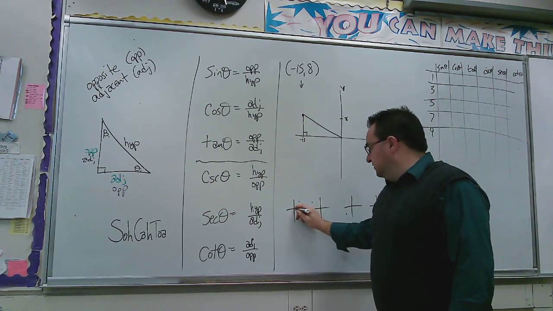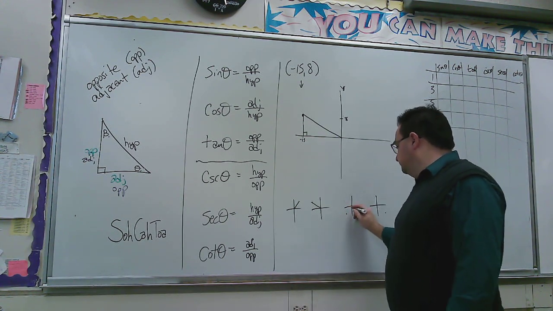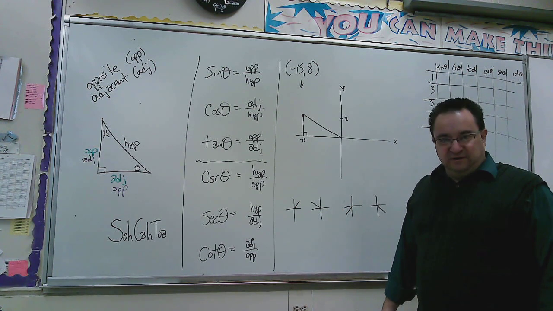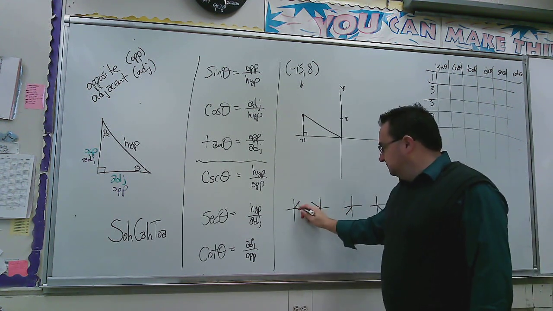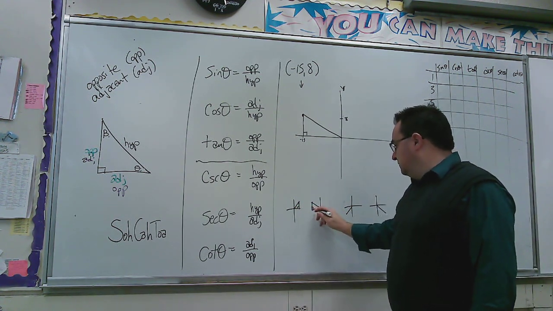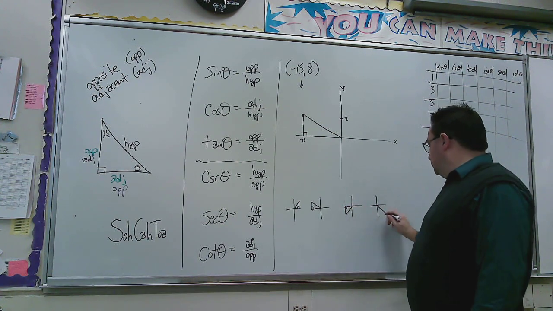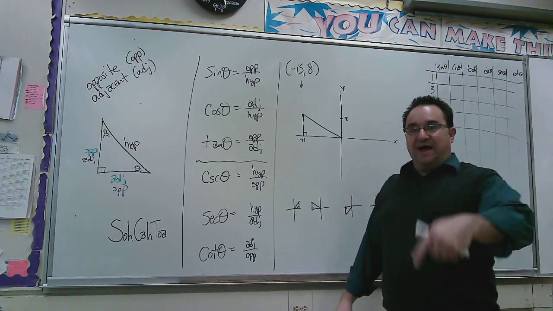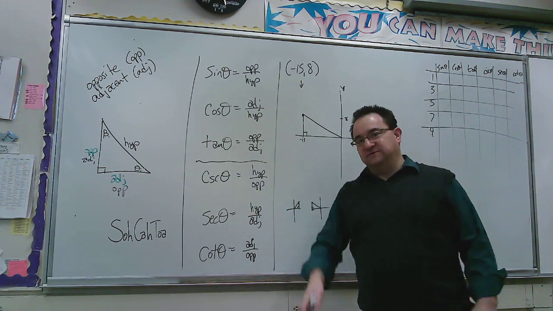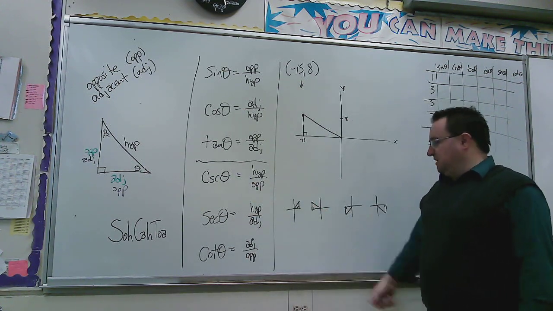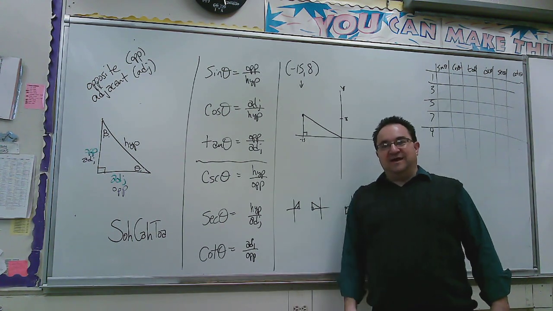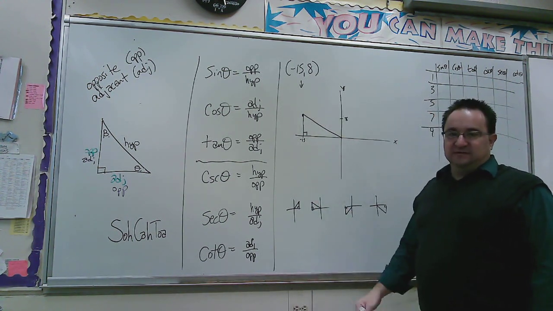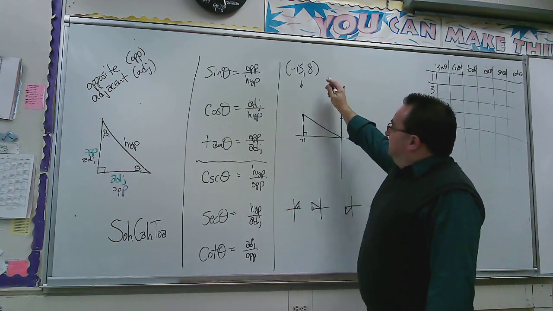So for each one, you're going to shoot out from the origin. And then you're going to drop a perpendicular to the x-axis. See how that looks? You're always going to the x, not the y, never the y, always to the x-axis. Could be up or down. You're always going to the x-axis. So in this case, I dropped down to get to the x-axis. Now think about these coordinates.